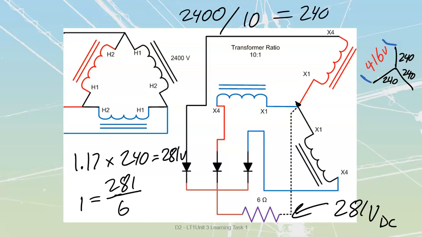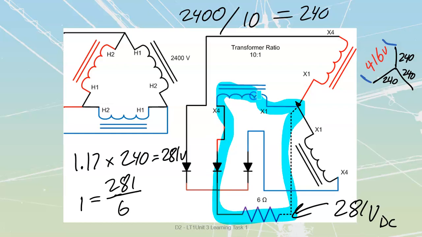And it's really important to note that that 46.8 amps is going to flow through each one of these windings. I'm going to have 46.8 amps that is going to flow through here. And then it's going to be this one's turn to carry 46.8, and then this one's turn to carry 46.8, which means that each of my diodes is going to have to be rated for a peak current, I peak, of at least 46.8 amps that I'm going to have.